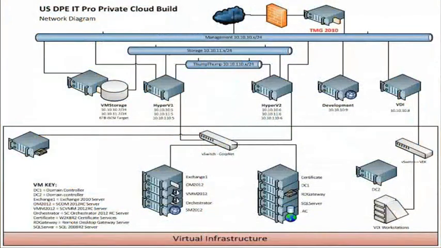So here's what we started with. This is our roadmap of what we wanted to build out, with IP addresses and the networks included here. And one of the first things I want to point out is that we didn't just have one network. We wanted to create virtual networks. So we had a management connection, we had a storage network, and then what would you call it, Thumper?